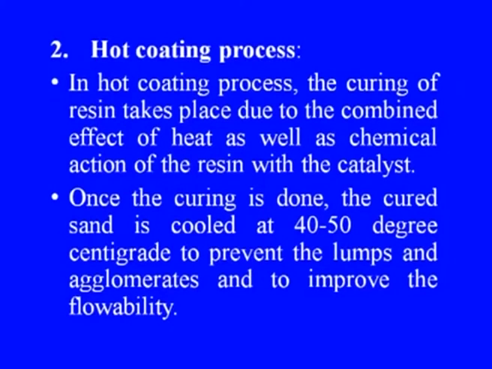The second process is the hot coating process. In the hot coating process, the curing of resin takes place due to the combined effect of heat as well as chemical action of the resin with the catalyst. Once the curing is done, the cured sand is cooled at 40 to 50 degrees Celsius to prevent lumps and agglomerates and to improve the flowability.